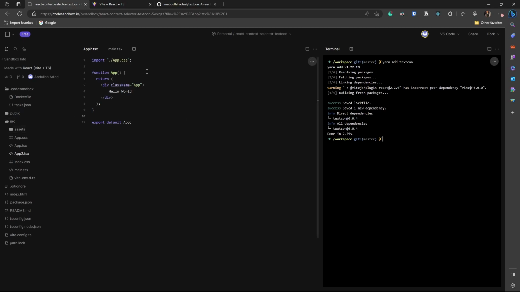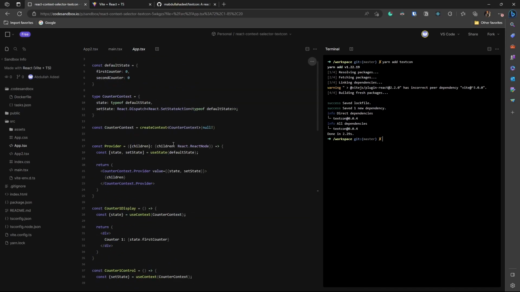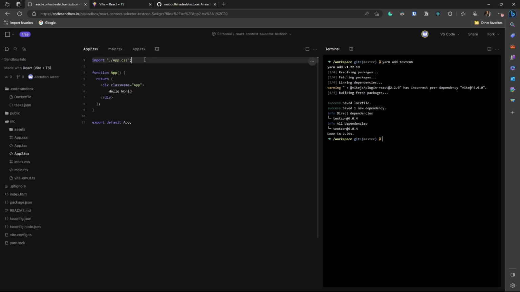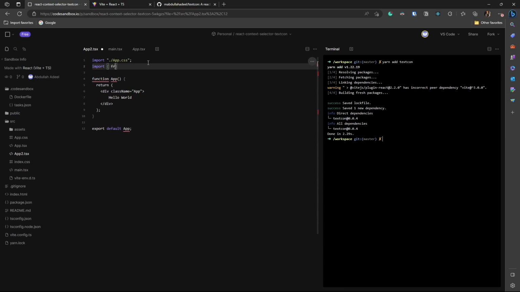Okay, let's see how we can build the same app, the same first counter, second counter app with textcon, and see the results. So import some stuff from textcon.